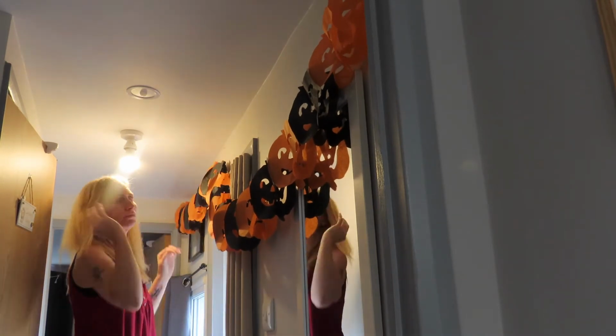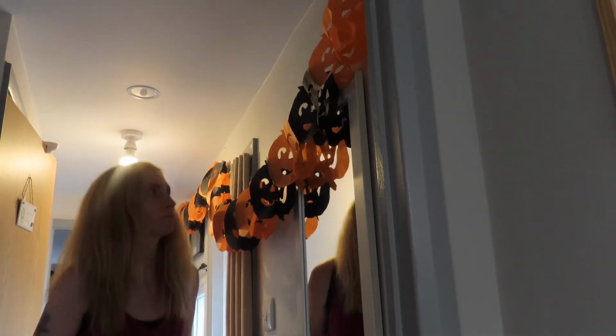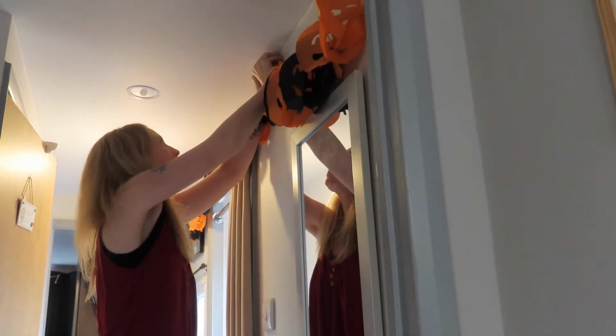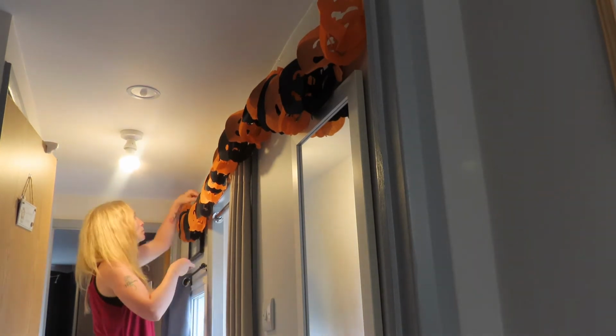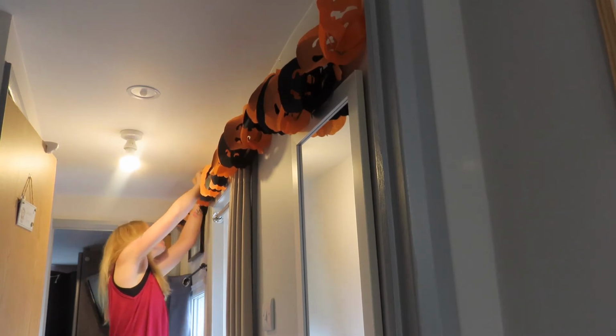Because short girl problems, really. I'm not hugely short, I'm not ridiculously short. I'm about 5'5", but still I sometimes feel like I have some short girl problems, and I would like to be a couple of inches taller. Maybe 5'7", 5'8" would be good, but hey ho, you just work with what you've got, I guess.